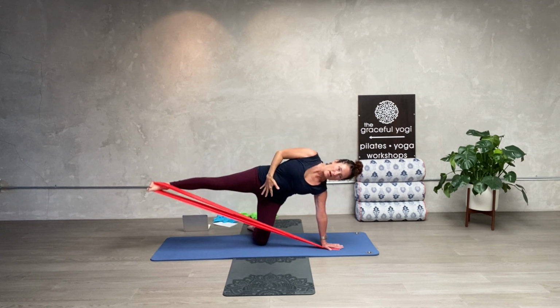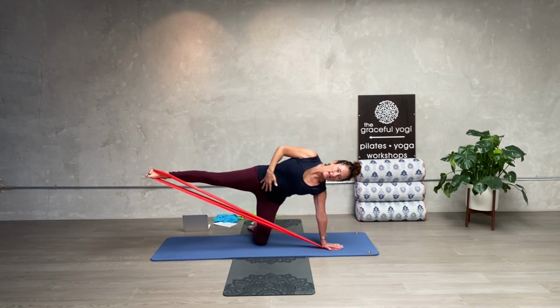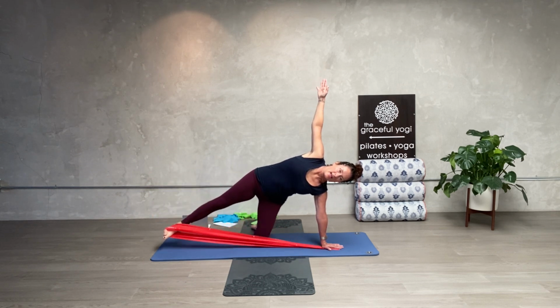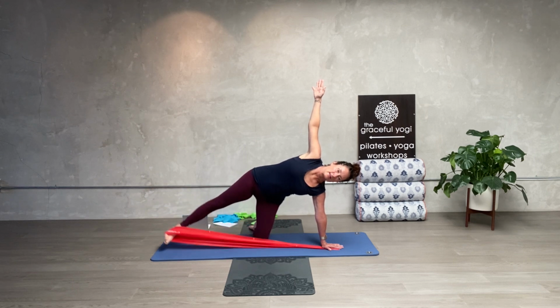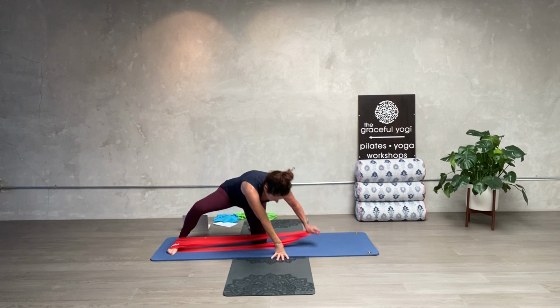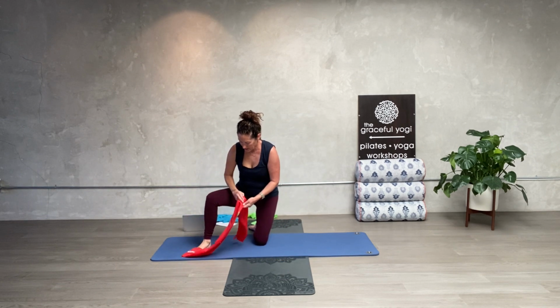I'm feeling it in my abdominals. Eight, and back down, in the inside of my leg. And the outside, the top of my leg. Last one, 10, and down. Beautiful, come on up, and we're gonna switch that band into the left leg. Side leg kicks.